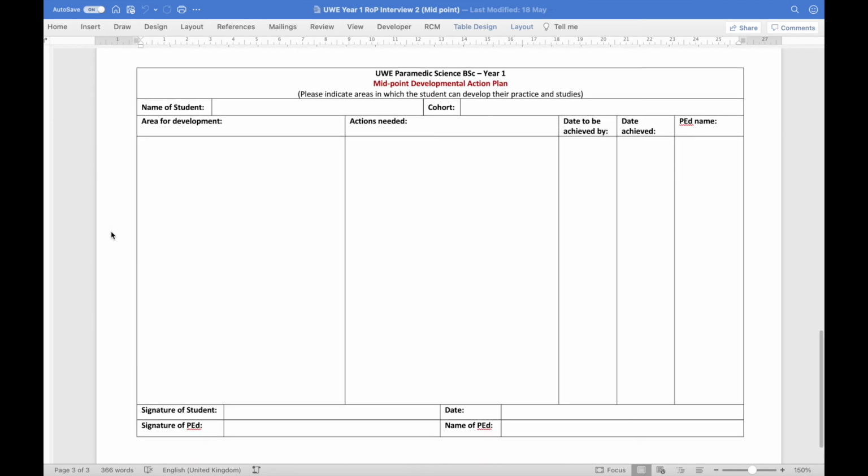This approach to the student's learning is extremely beneficial as it allows you and your student to identify areas of their practice that they need to develop and decide on an appropriate method of achieving these. Please complete all 3 record of progress interviews before the end of the year. It is the student's responsibility to provide the paperwork and to then upload it to their portfolio.